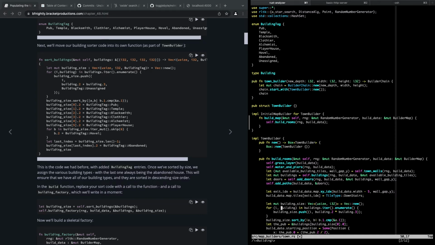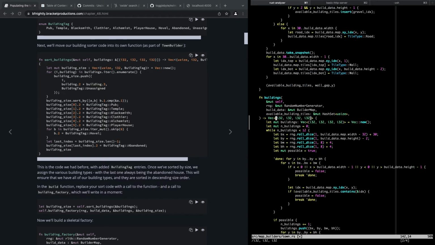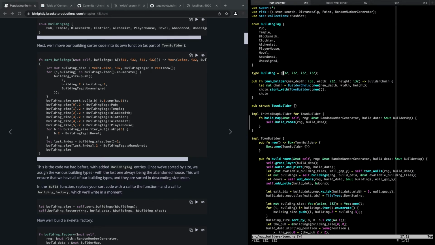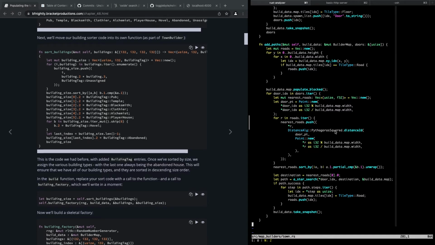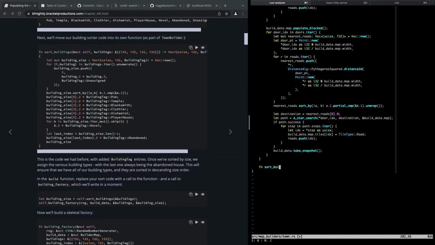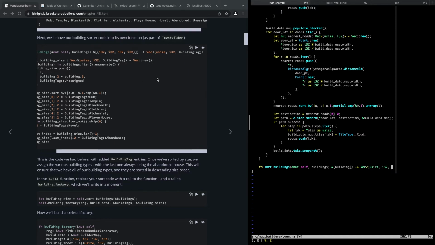We don't have building anywhere, right? Is equal to... okay, and then we should just be able to replace this with building, building, building. I'll delete this line here. See if that checks. It should check. Yeah, okay. So that's what we're going to use from now on, that type. And it's going to return a vec of usize, i32, and building tag tuple.